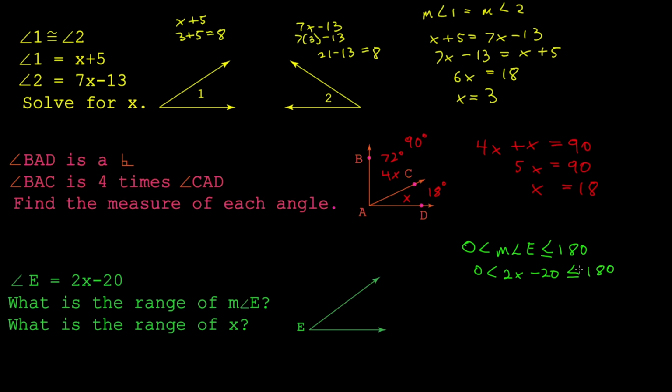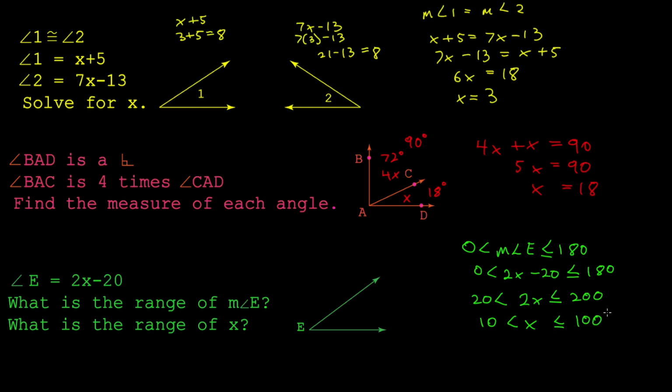Now, some people freak out when they get a compound inequality like this. Just remember, if we're doing an equation, say up here, you do the same thing to both sides. So down here, we do the same thing to all three. So we're going to add 20 to all three. We're going to add 20 to everything. So then we have 2x in the middle, 20 there, and 200 there. Now we're going to divide everything by 2, x in the middle, that's 10, and that's 100.